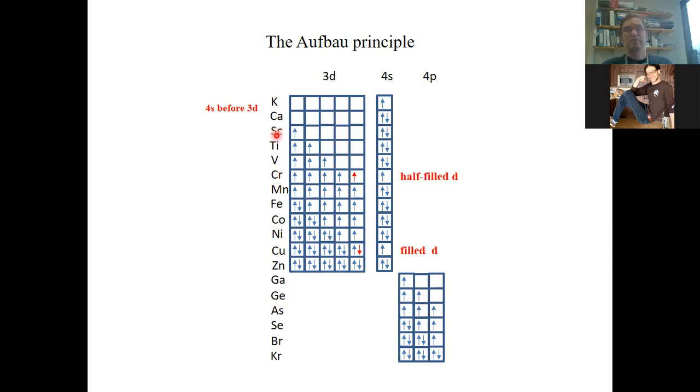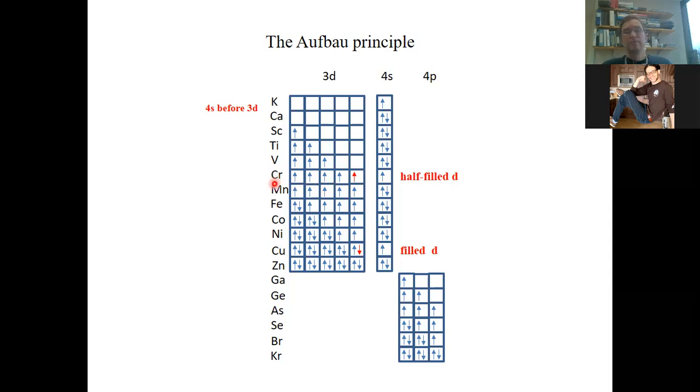So as we go from scandium to titanium to vanadium to chromium, the number of unpaired electrons in the 3d subshell increases. So the chromium deserves additional attention, because one would actually expect an electron configuration 4s2, 3d4, but experimentally observed is an electron configuration 4s1, 3d5. Okay? And that is now due to magnetic effects. Okay? So a half-filled 3d subshell with all electrons spin up is energetically particularly favorable because of the favorable magnetic effects, which in this case offset the electrostatic effect. Therefore, we have an exception here.